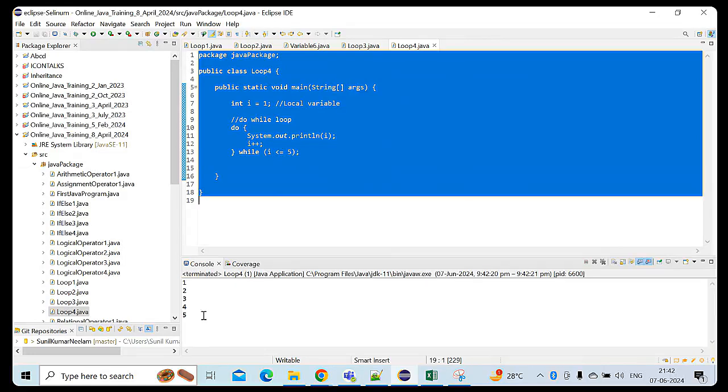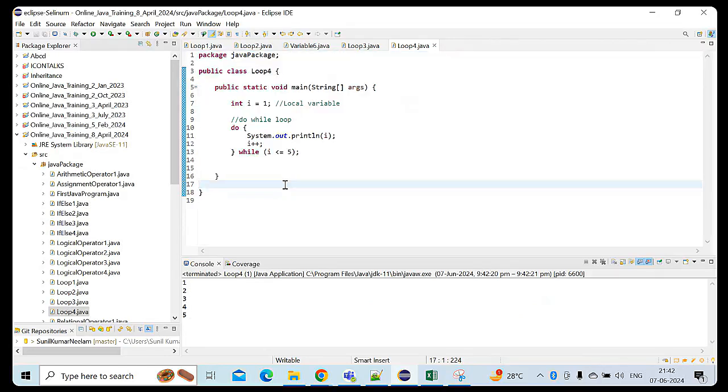That's it, guys. Now let's see here. I will explain. 1, 2, 3, 4, 5 executed here. Now coming to int i equal to 1. So what is here? i plus plus. What is the condition here? i less than or equal to 5. Now what is the i value? 1. 1 is less than or equal to 5, yes, it is true. That's the reason it is printing 1.